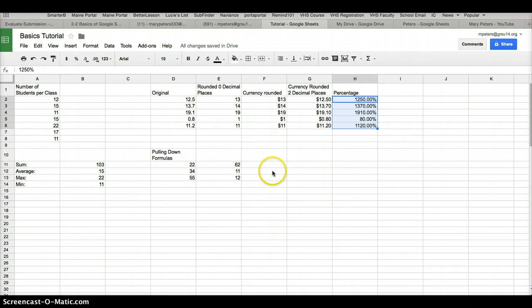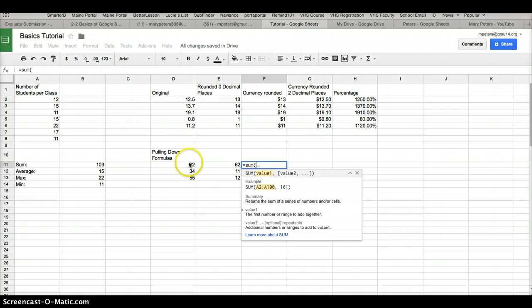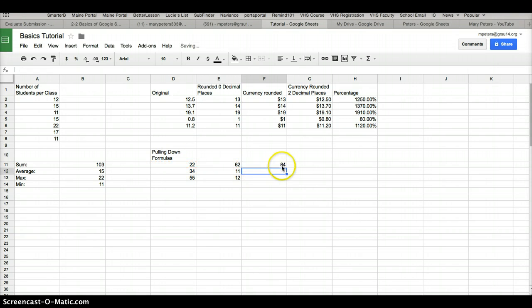Okay, let's talk quickly about pulling down formulas, so making our lives easier by not having to type formulas over and over again. So let's say I wanted to add these 2 numbers, and then I wanted to add these 2, and then I want to add these 2, and I want the sum to appear right here. Well, I could use the sum formula. I could go equals sum, and then highlight like that. Or because it's so basic, I can go equals this and then use the plus button, and then this, and then hit enter, same thing. So whatever your preference is fine.